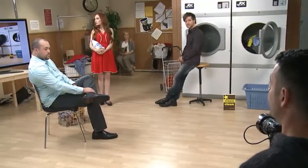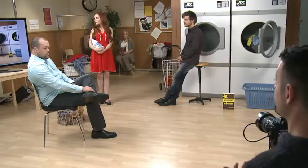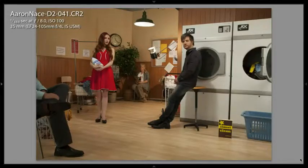Once I decide that this is pretty much the framing that I want, I'm going to do my best. You can see the camera did move just a little bit there. I'm going to do my best to really not move the camera a whole lot, because if I move the camera, just like that comment earlier, that's going to change what's going on with our composite and being able to do that compositing later.